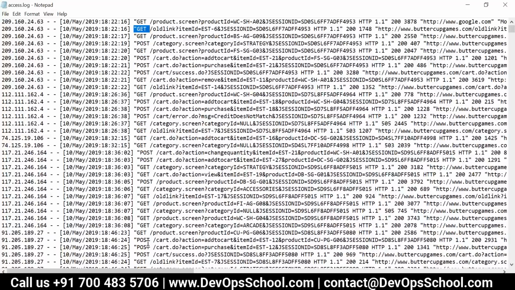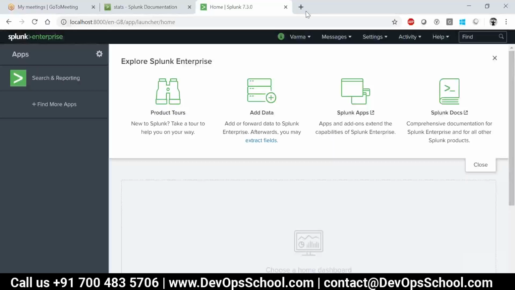I have already ingested this data into Splunk. Now I will show you how this sample log looks in Splunk. So I have opened my Splunk homepage, and I will explain the whole Splunk tool a few minutes later.